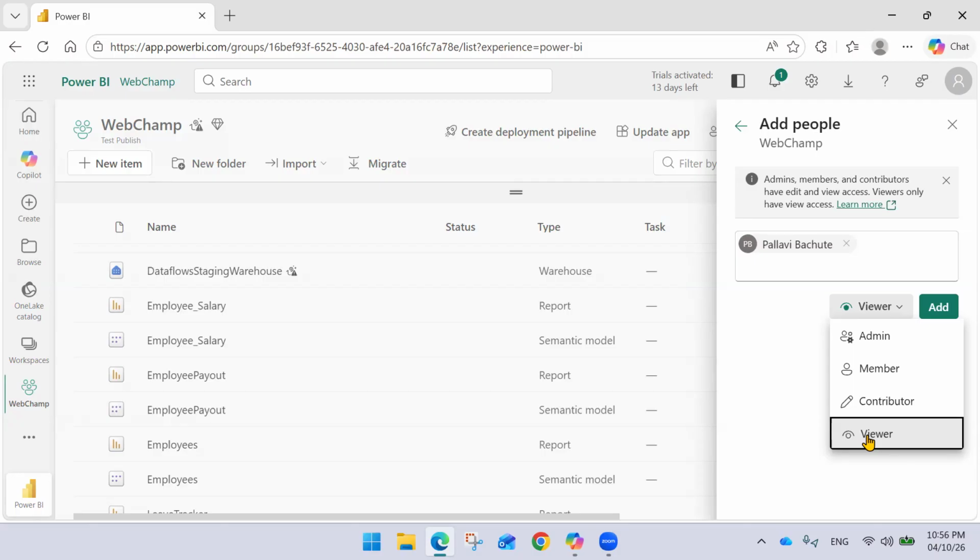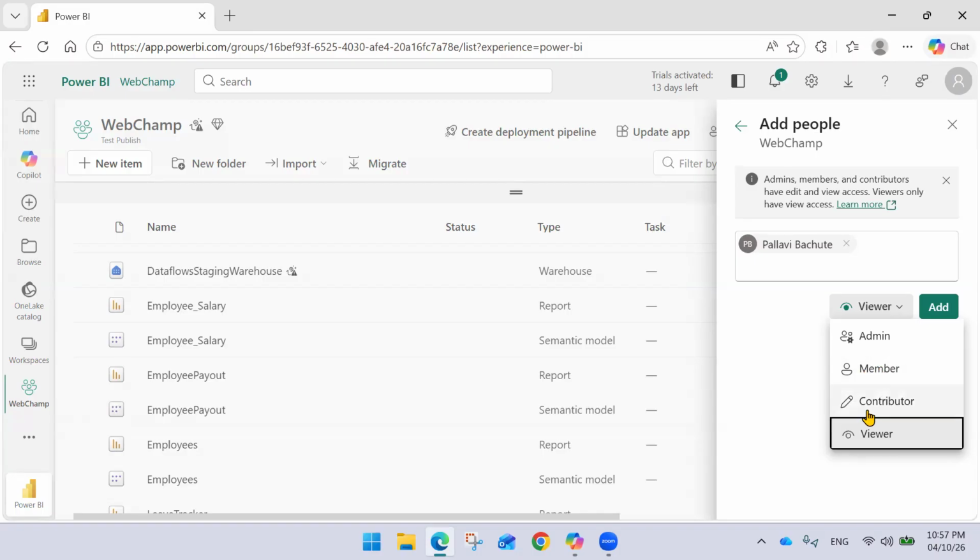He won't be able to make any kind of contribution. Then let's say you want to give access to people as a member. He will have access to create the reports, meaning publish the reports, but he will not have access to delete anything.